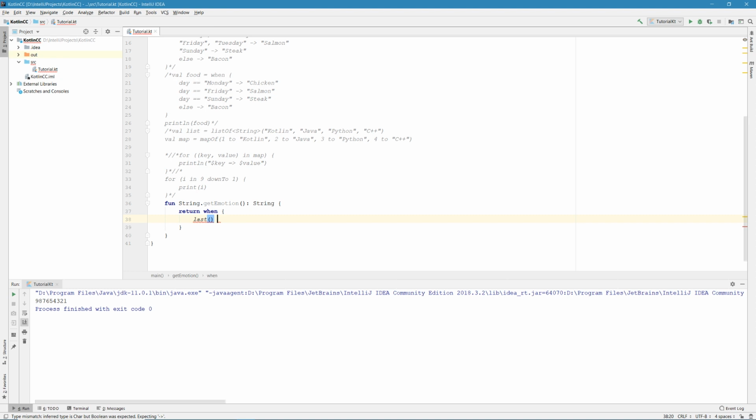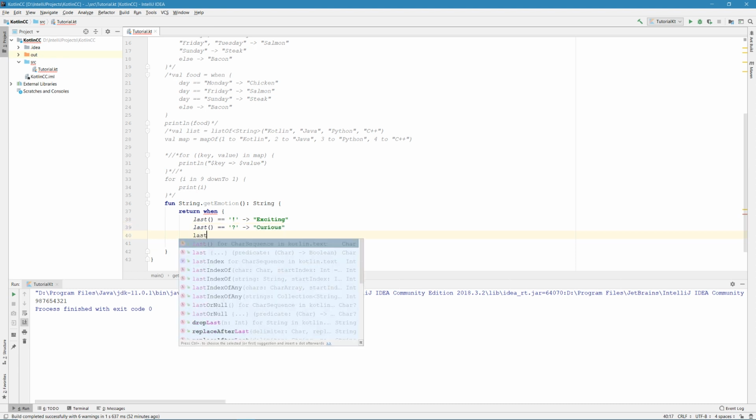So if the last character of a string equals an exclamation mark, we want to return the emotion of exciting. And if the last character is a question mark, let's return curious.